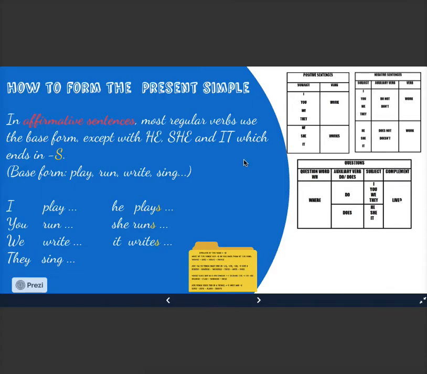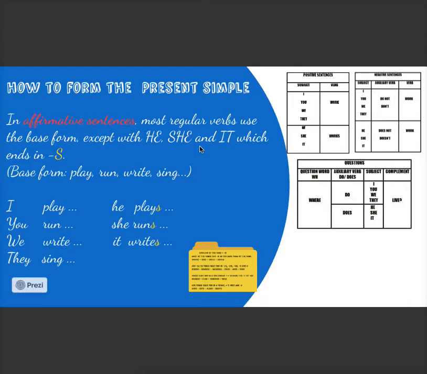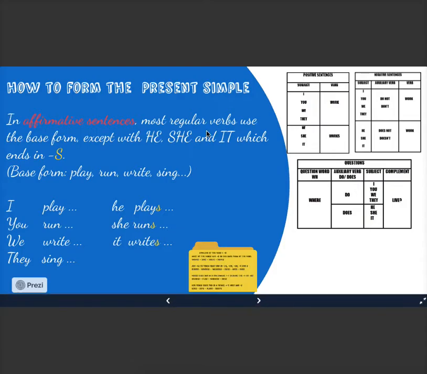You just have to put the verb. But, of course, we have an exception with he, she, and it. This is the third person of English. These are the weird ones. Ellos son los que quieren llamar la atención, he, she, it, los que quieren ser diferentes, los que siempre quieren imponer sus reglas. So, with he, she, it, you have to add a final S. Con todo utilizas el verbo normal, menos cuando tienes he, she o it. Cuando los tienes a ellos, tienes que agregar una S al final del verbo.